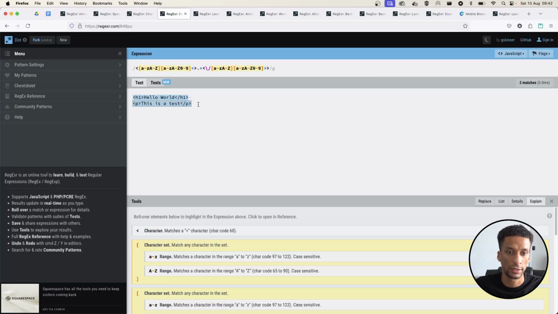At first glance, this seems fine. It matches both of these elements. But what if you split the paragraph HTML element across multiple lines?